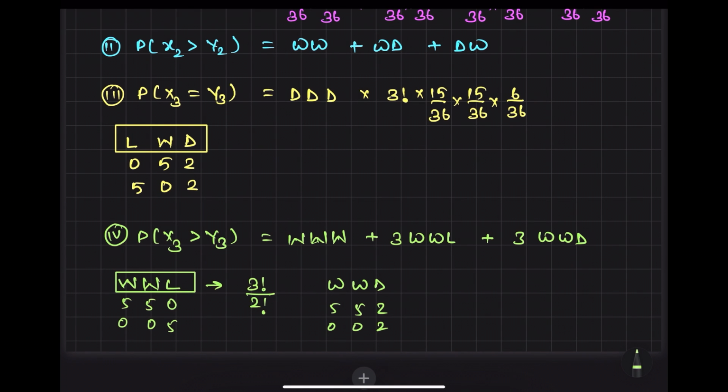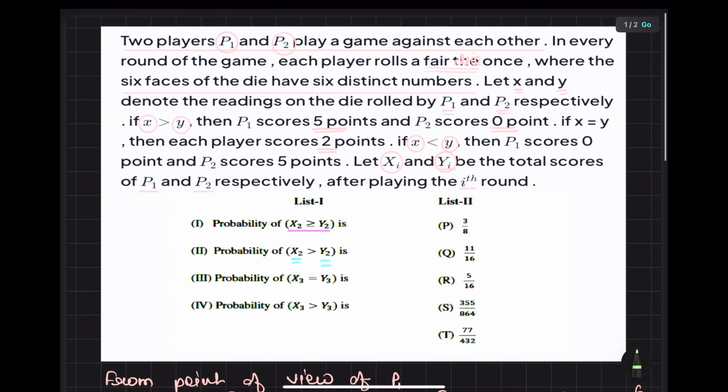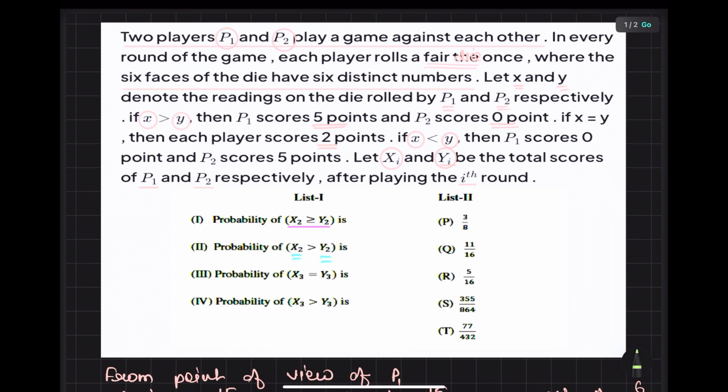Okay, or we can also go with win, draw, draw. So win, draw, draw, and this can also be done in 3 ways. Now substitute the points to get the final result. I hope the idea is clear and you guys can handle similar situations. So see you guys in the next session of MathFlix.